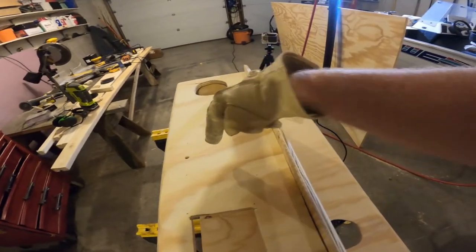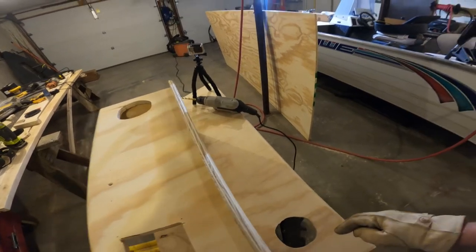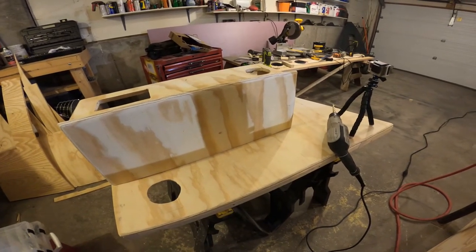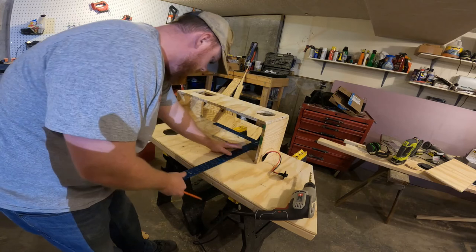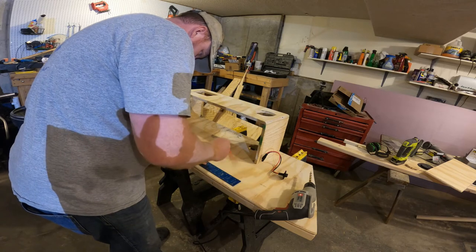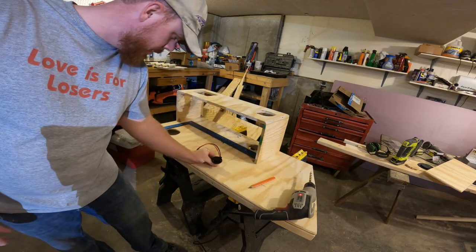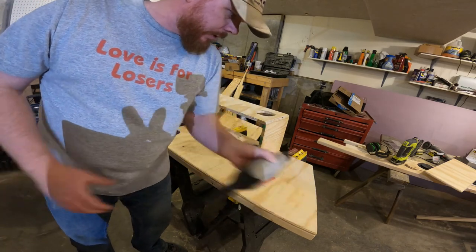I need to line up a light right here, so I'm going to use that as a reference and put a light up here. I need to get this outlet for the battery charger put in here and figure out where I'm going to put that. I have a support beam right here, so I'm going to put this off to the side — it's going to end up right here, in line with the light. So let me start drilling the hole for that.